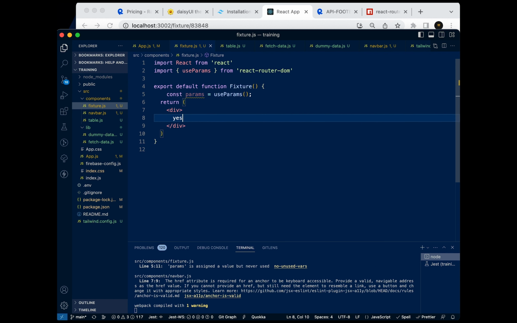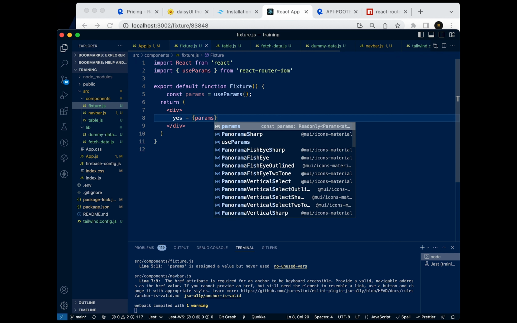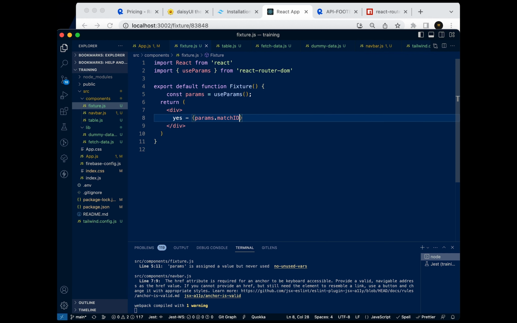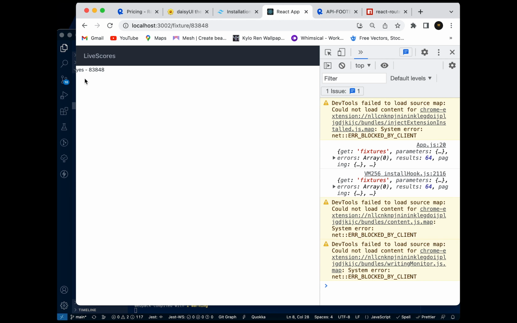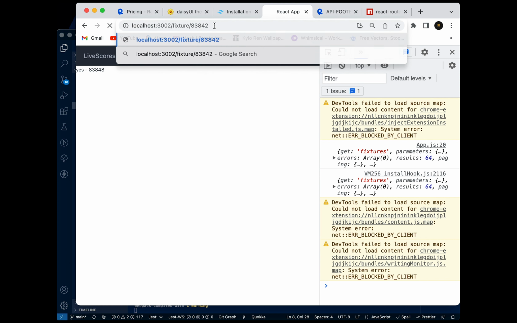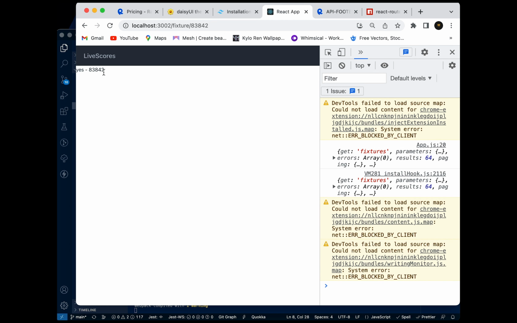Then here we can say params.matchID. Now if we come here, you can see this is what we get. If we change this to 2, you can see it is 2 we get here. So now we've successfully gotten the match ID from our params.